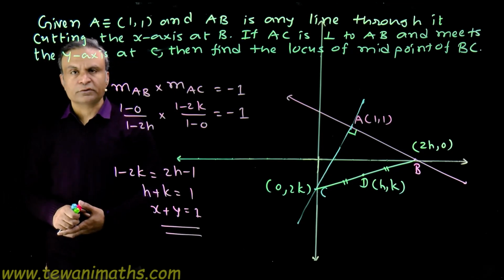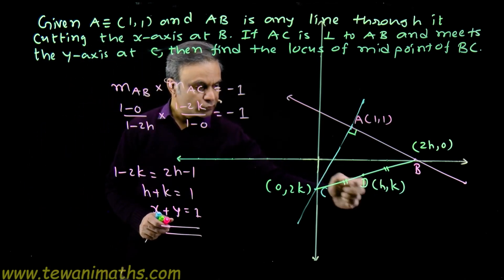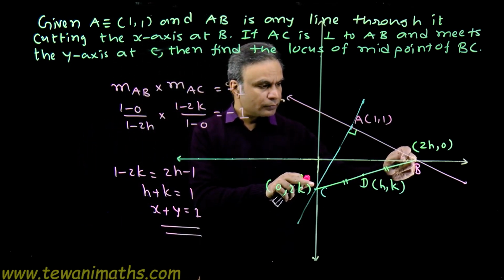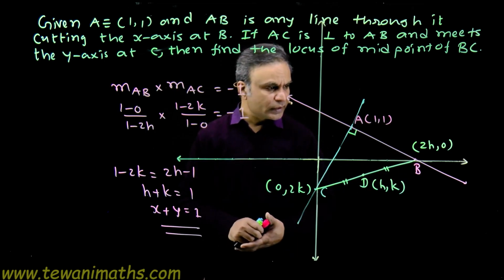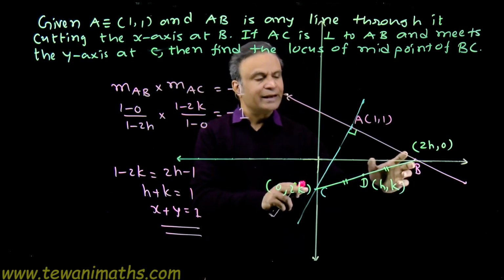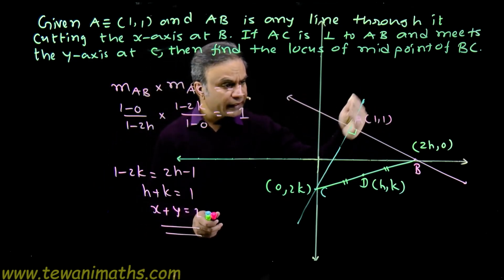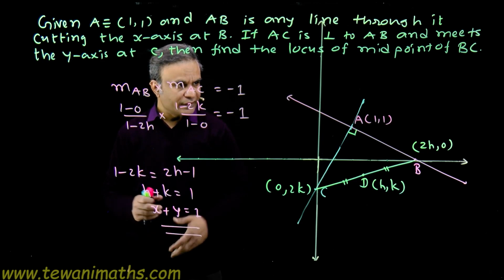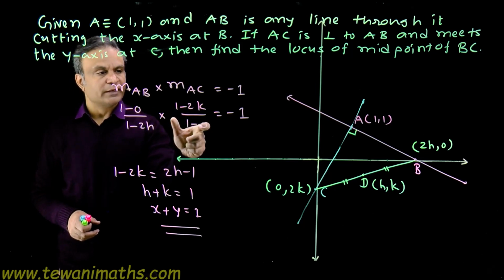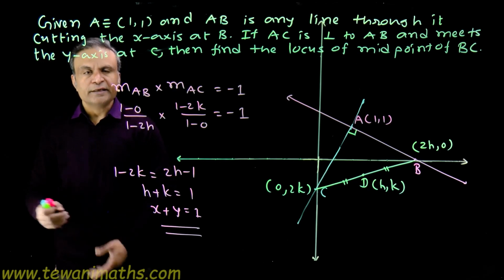So here, what is the strategy to solve the question? We started with the point whose locus is to be found out. Coordinates are suppose h, k. We got the coordinates of points B and C because D is the midpoint of BC, and we got the coordinates in the form of h and k only because these 2 points lie on the coordinate axis. Then we use the condition given in the question that these 2 lines are perpendicular. We translated this condition into the mathematical equation that the product of slopes of 2 straight lines is -1. Okay, and we got the equation of locus. Let's do the next question.